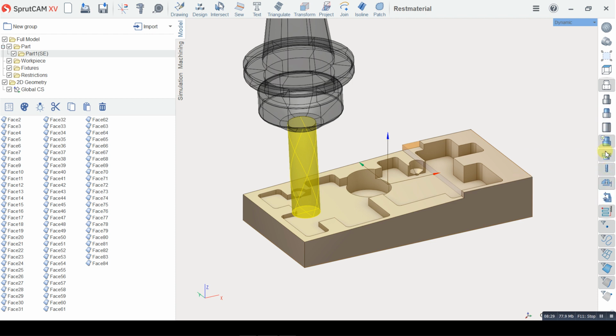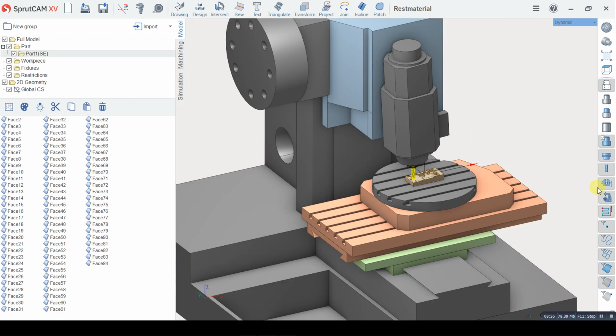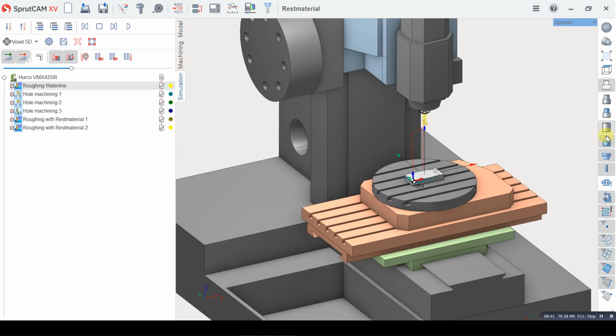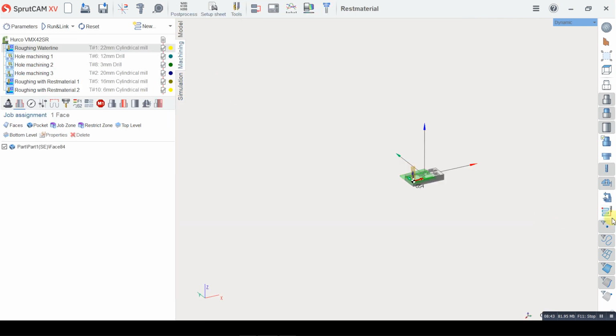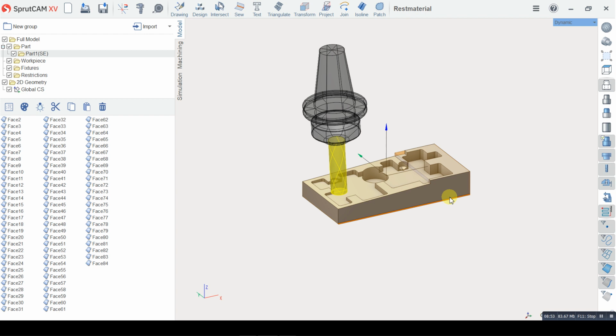Okay, of course the machine kinematic visibility. So every module has its own filter. So we can always set around based on what we want to look at when we go to a different module. So when we are in model, usually we just try to turn on the geometry model visibility and turn off the other things, because it will make our main focus just on the model. Okay, it's much easier.